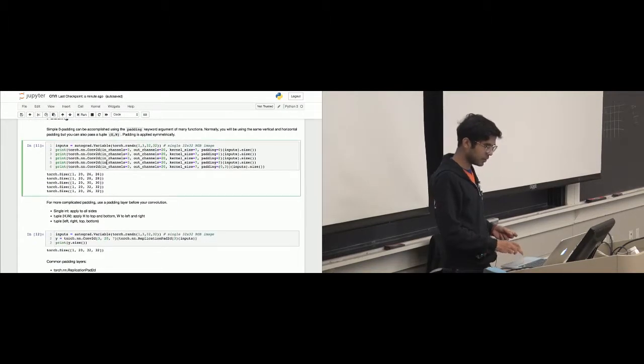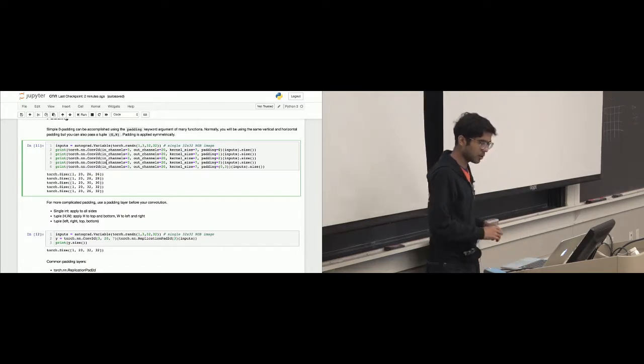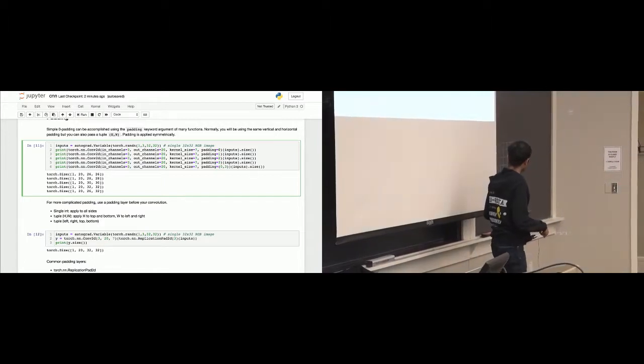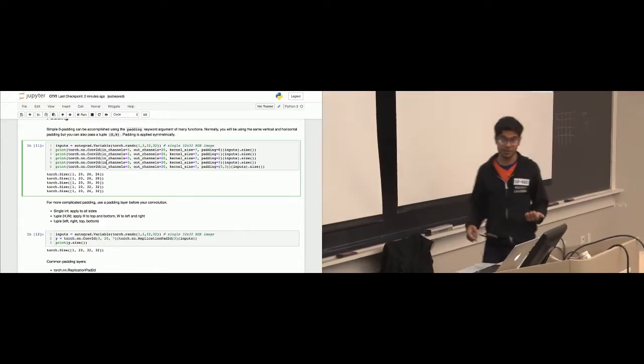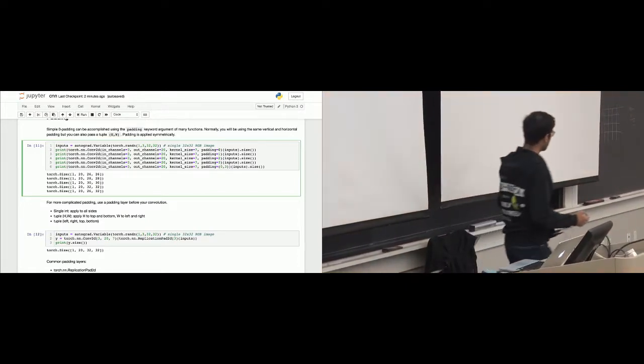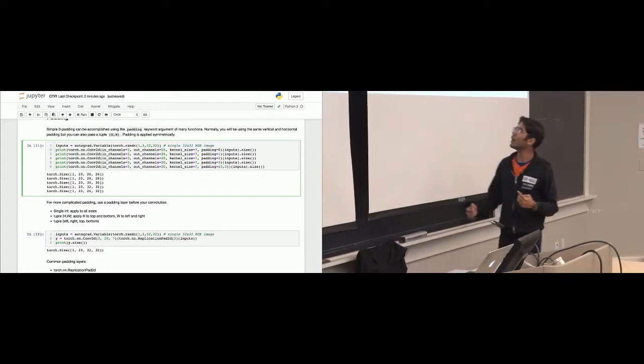So padding. Here you can see how padding affects the final size after one layer. Again, we are keeping everything constant, just changing the padding. Let's say padding was 0, and now the kernel size is 7, right? So 7 minus 1 by 2 is 3. That means you would need a padding of 3 here to have the same size.